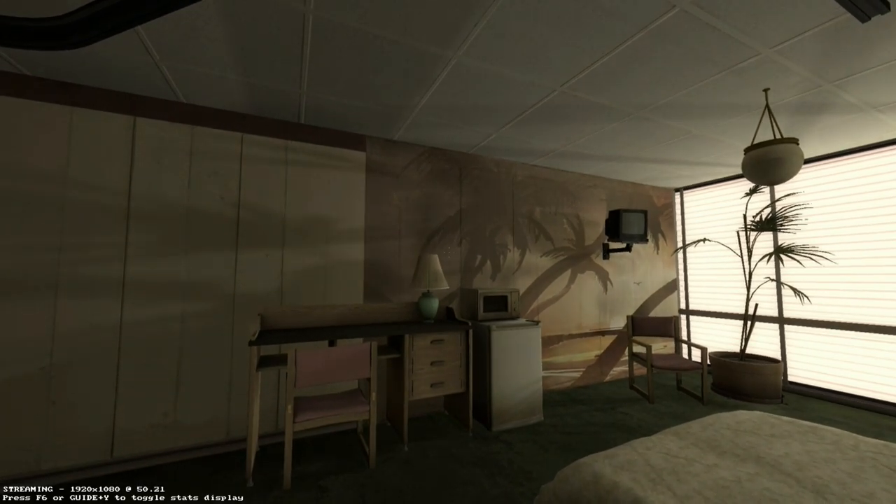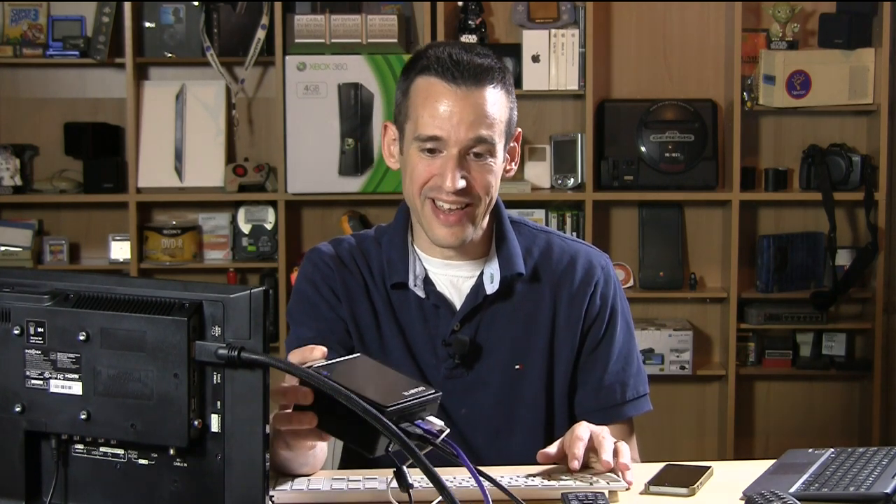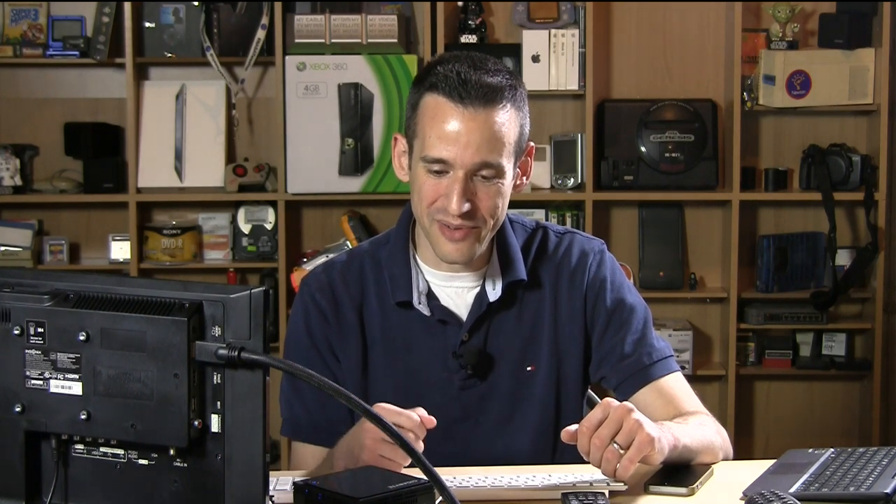So here we are, running at 1080. This looks really nice, and we're using my Mac upstairs streaming to the Bricks PC. This is an impressive thing to be able to do. This little PC is worth every dollar — the initial review priced it under $200 if you price out the components effectively. It's a tremendous value and it's completely silent, so it can really become the center of your home theater system. It'll play Blu-ray movies without a problem, do all the Dolby Digital and surround sound, run emulators, and run the Steam platform remotely from another PC in your house. So all in all, this is definitely worth taking a look at, and I'm just really going to have some fun trying to find new uses for this. I'd love to hear more suggestions so I can do more follow-up videos.